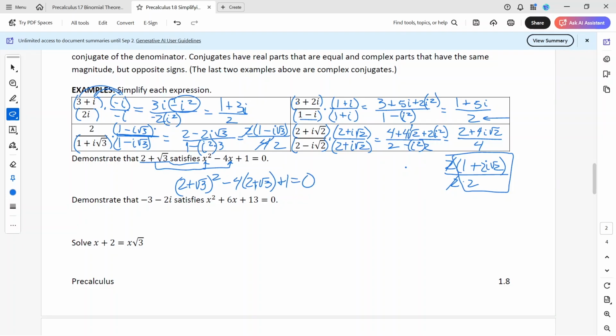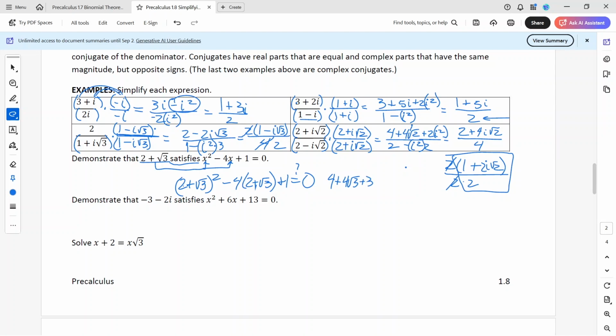And I hope it works out to 0. I'm going to put a question mark there. I hope it works. So I'm going to square the 2 plus square root of 3 by the binomial square theorem. I'm going to say it's 4 plus multiply and double: 2 square root of 3 doubled, 4 square root of 3. Square the last. Square root of 3 is the thing that squares to make 3. It squares and makes 3.